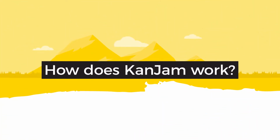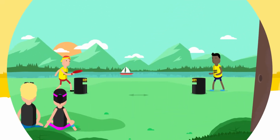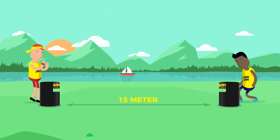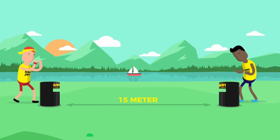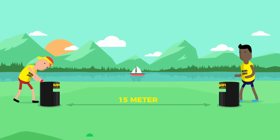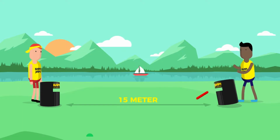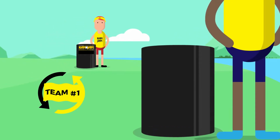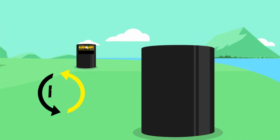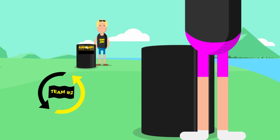How does KanJam work? KanJam consists of throwing and changing the direction of the disc in order to score points. The KanJam goals are placed 15 meters apart, each with a player from the same team standing behind it. After the two players from the same team have thrown once and hit once, the points are counted, and then it's the other team's turn.